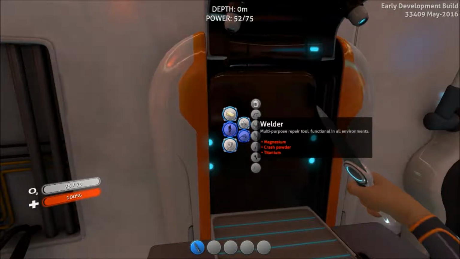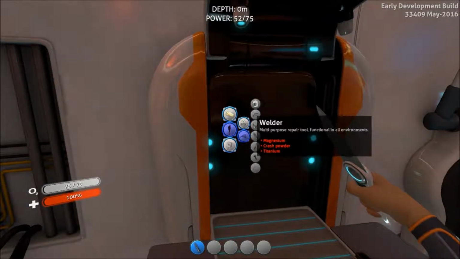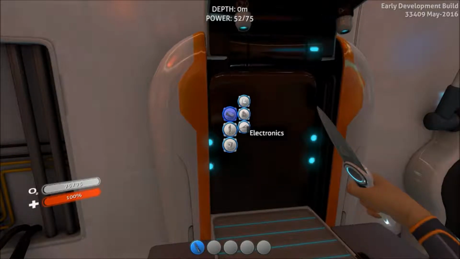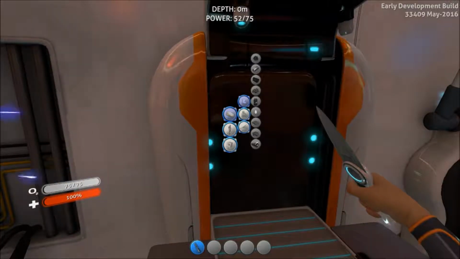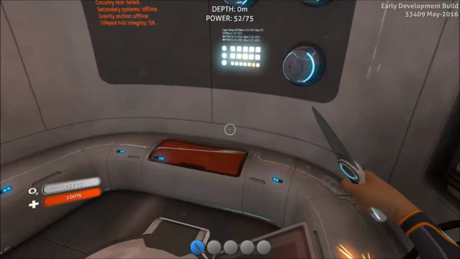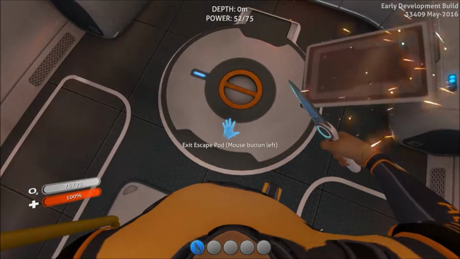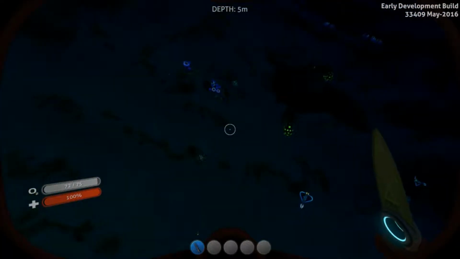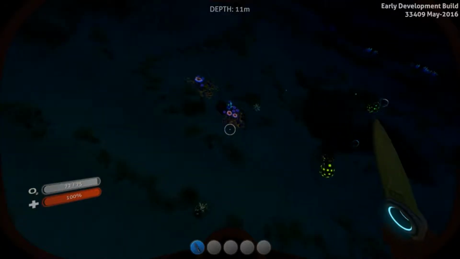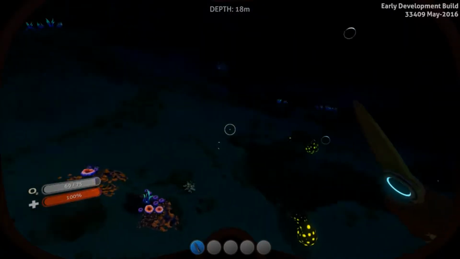Battery, magnesium, crash powder. How do you make magnesium? It's off the acid mushrooms, I believe. No salt. So we need salt. We need copper, because I want to make a scanner so I can start learning blueprints. That's how you learn to make stuff in here. And you'll see them, these are little things you can scan. You can pretty much scan any of the flora and fauna around here.